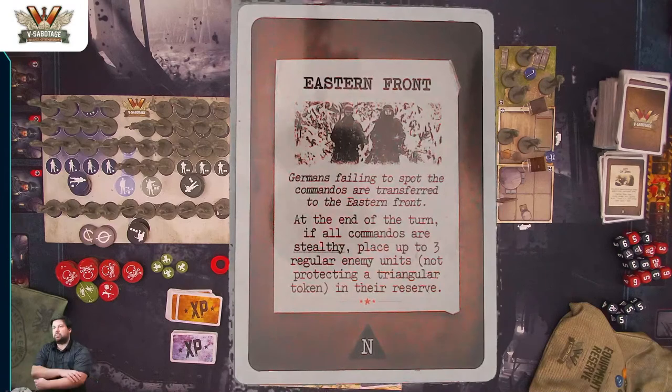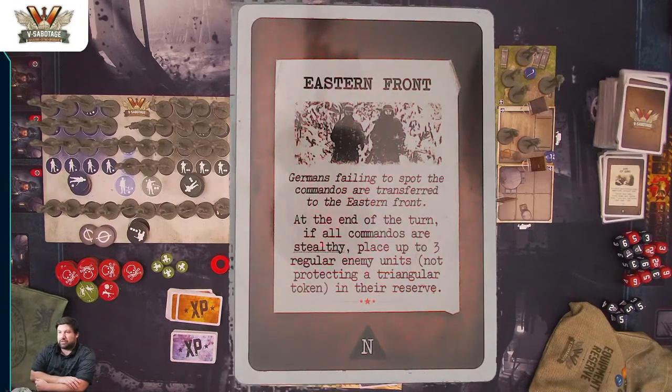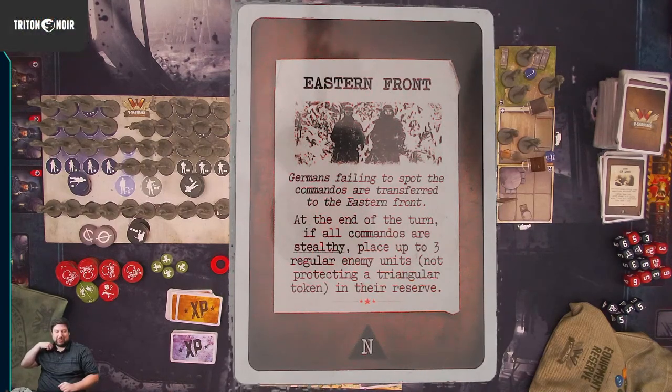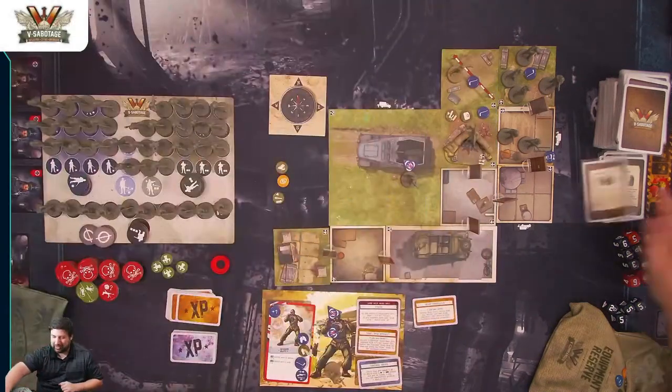Eastern Front. Germans failing to spot that the commandos are transferred to the Eastern Front. At the end of the turn, if all commandos are stealthy, place up to three regular enemy units not protecting a triangle token in the reserve. So we stay stealthy. We get to send three of these guys back out of the game. That's awesome, because they're failing the job. Okay, cool. Let's try to make that work. And moving north again.